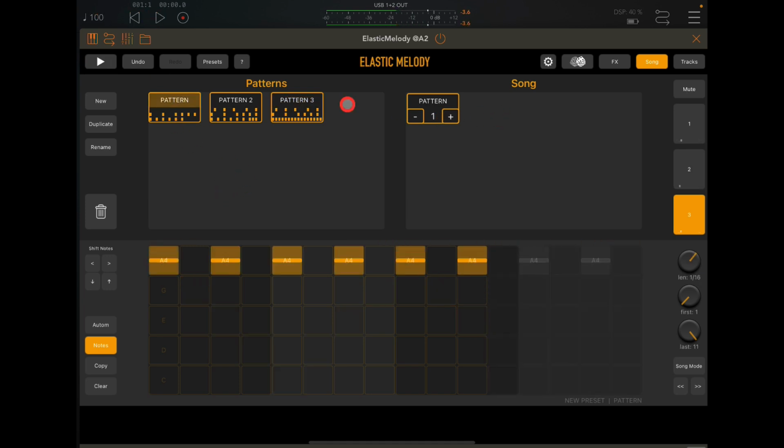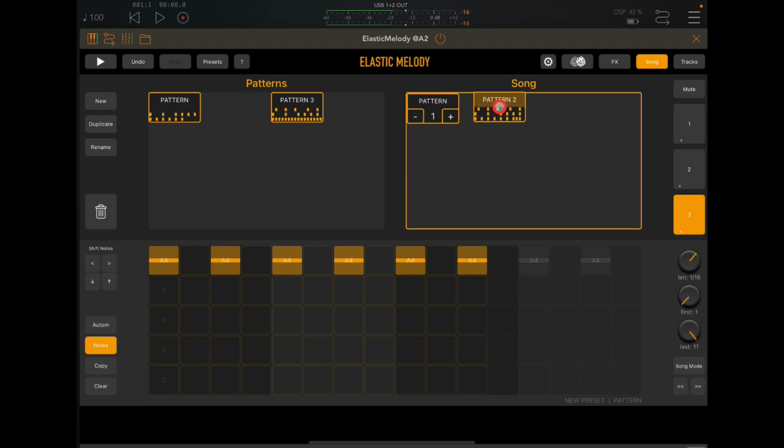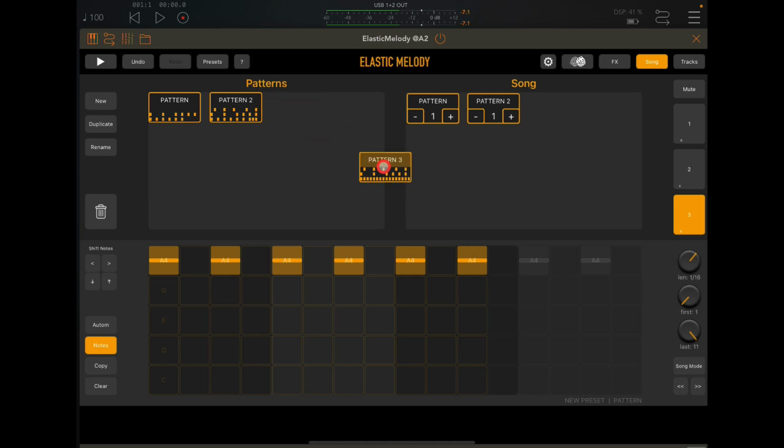What we want to do now is build up a song. We've already got one pattern there. It places the first one in there for us. All we need to do is drag this one and put it there, and then we can drag this one and put it there. Now all we need to do is decide how many times we'd like our song to repeat. So say, for instance, 4 times and 4 times. Go into song mode now, and when we hit play on our transport, it will track through the song for us.